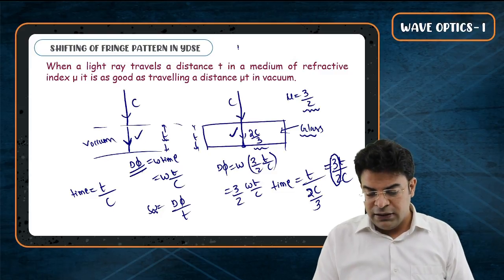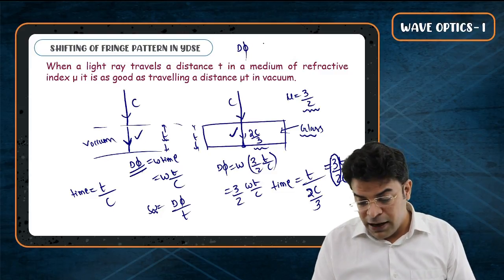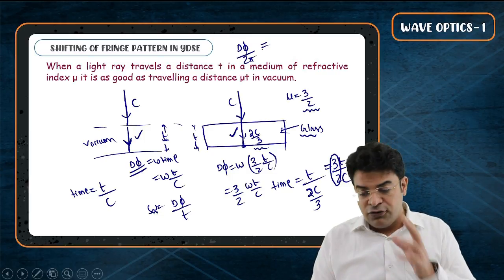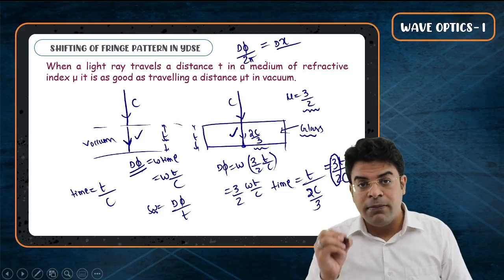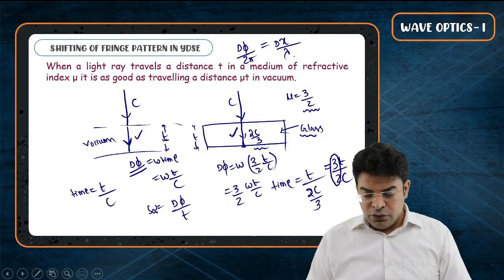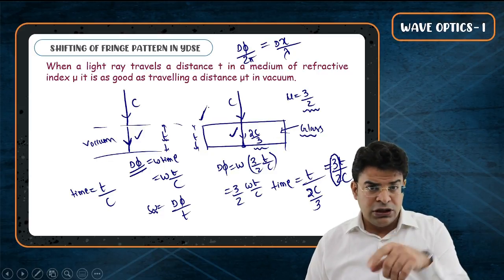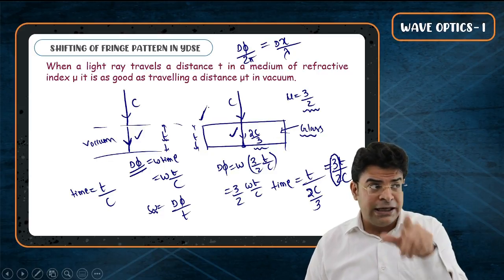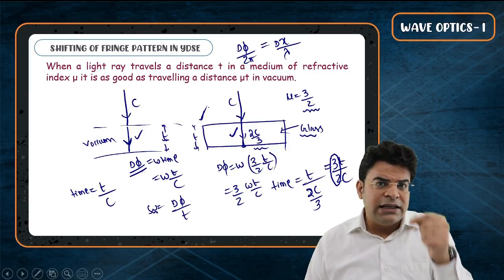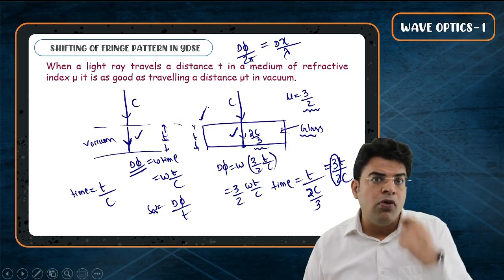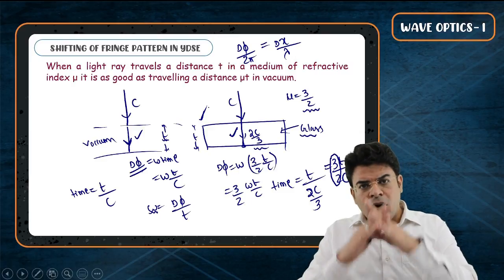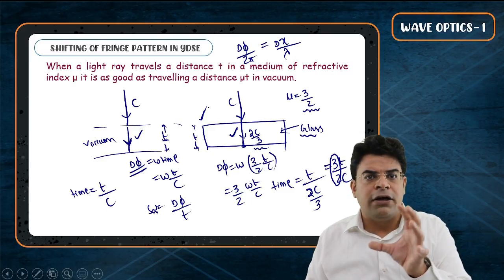And we know that the phase difference and the path difference are directly proportional. The phase difference upon maximum phase change in one cycle equals path difference upon maximum path difference in one cycle, lambda. So when the light travels inside glass, omega, the rate of change of phase angle, remains the same, but the time increases. So by the time the light crosses glass, since it has spent more time, the phase has changed by a greater amount and the effective path length is greater. We call this effective path length the optical path length.